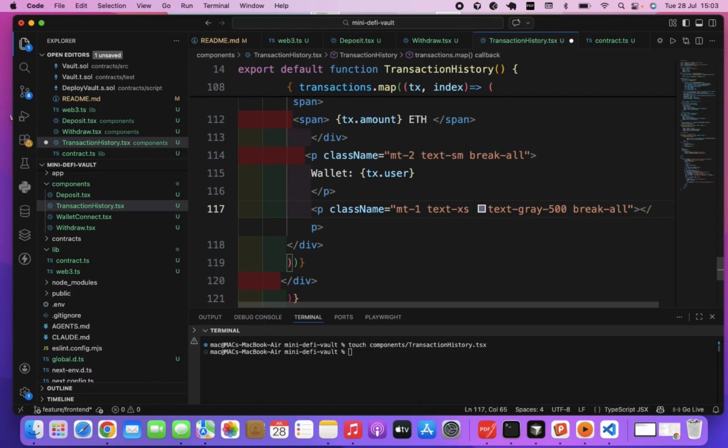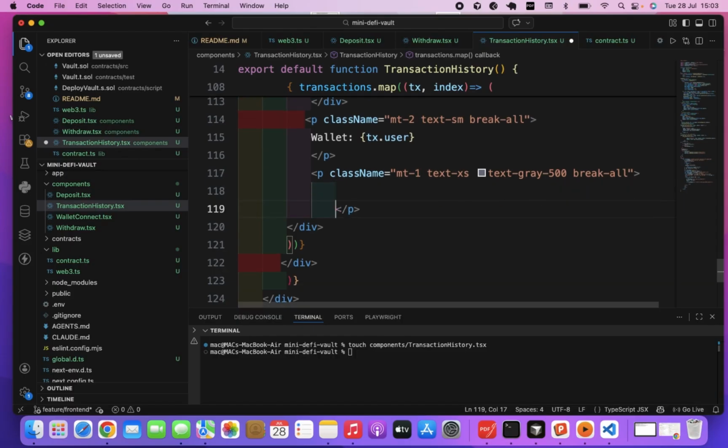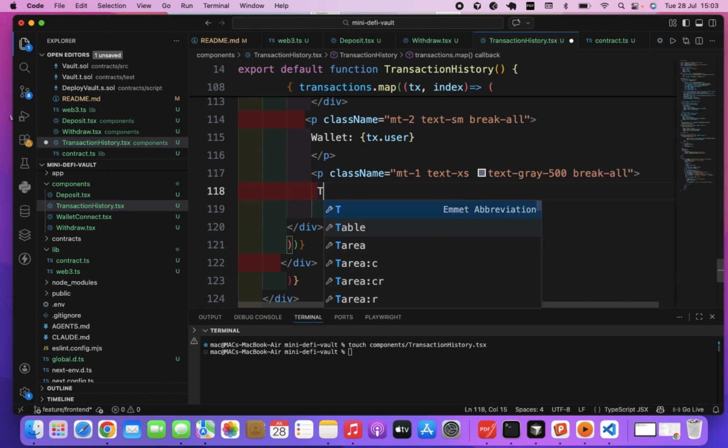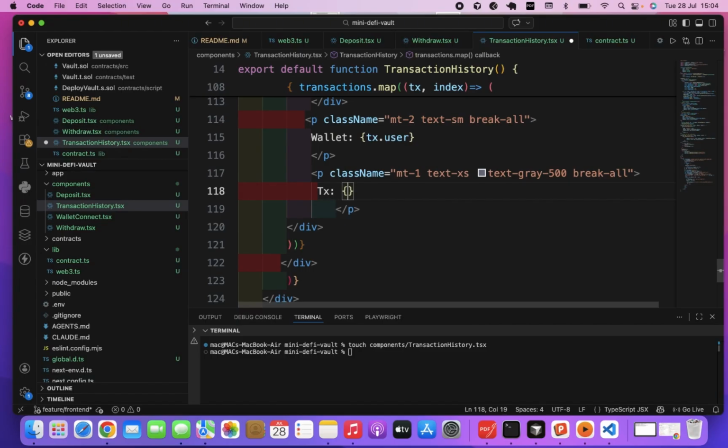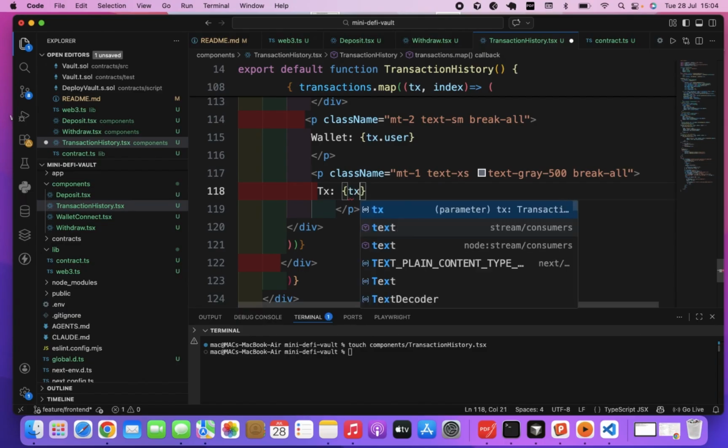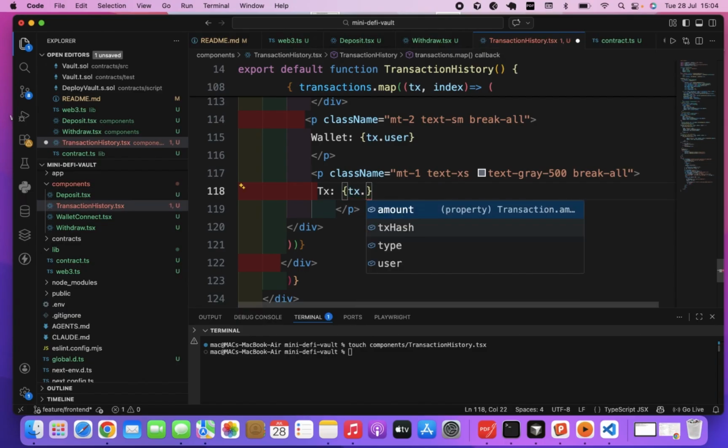So in between the opening and closing tag here, we pass transaction.transactionHash to show our transaction hash.